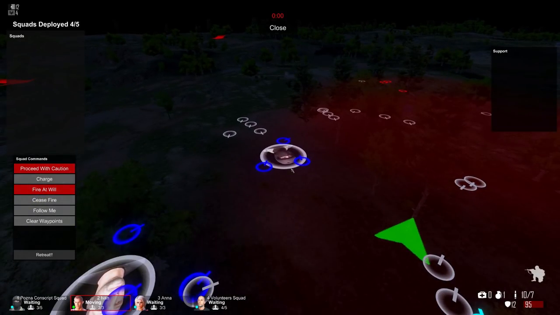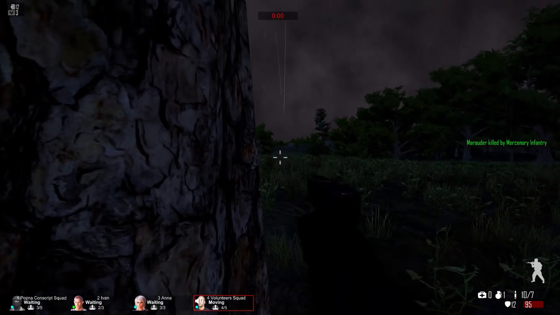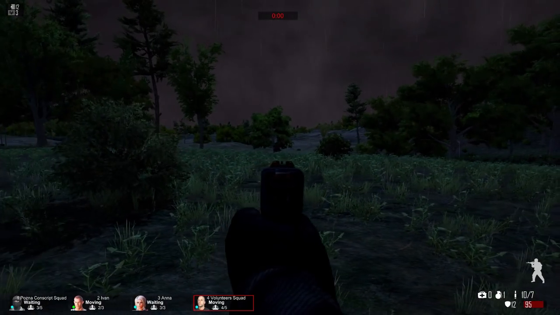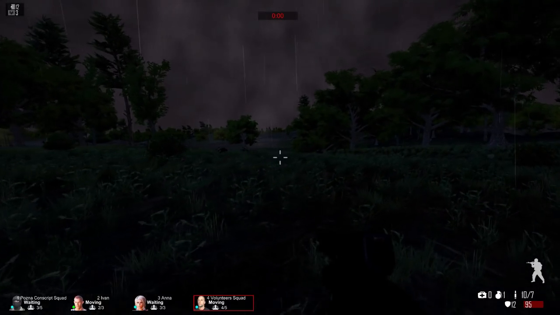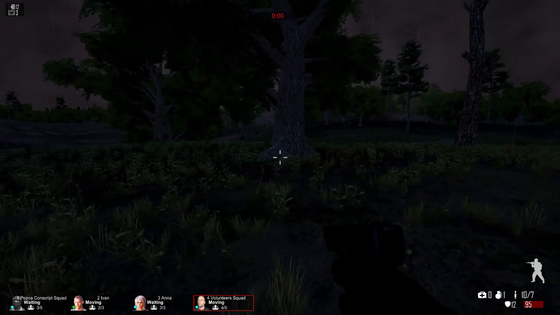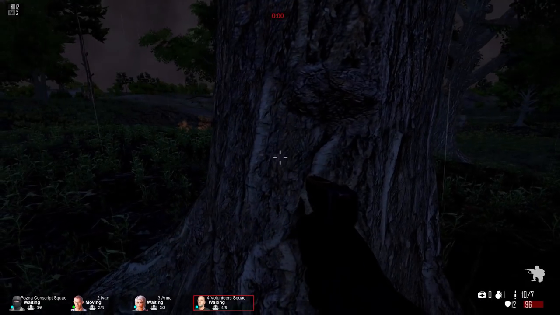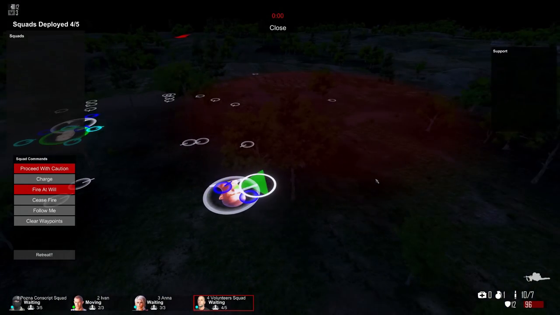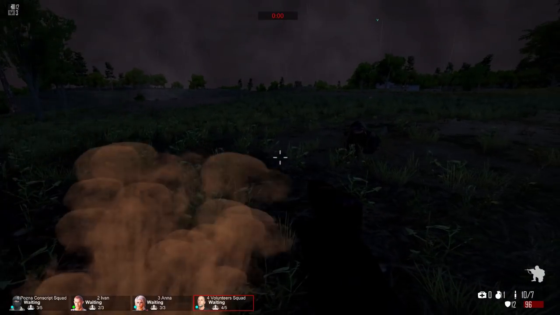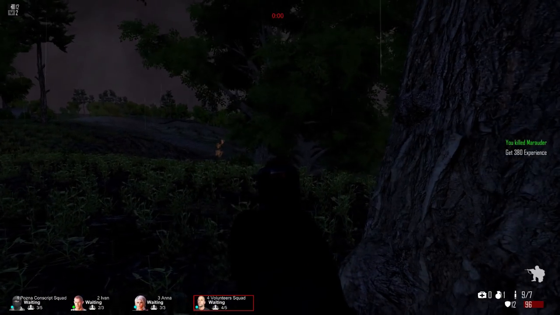Ivan, move over there, mate. Fosna, you hold there while these guys move in. Hello? I've sprint over this tree. Yeah, I think they've seen me. They're shooting at me. Whoa, hey! What? Stop trying to shoot me! Got him!